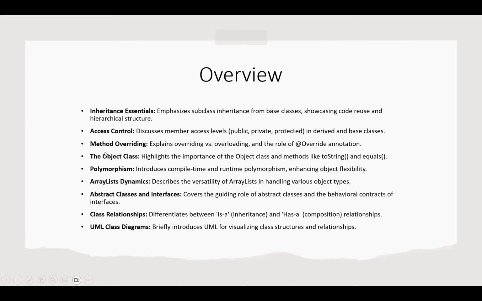And the last topic was interfaces. We concluded with interfaces, detailing how they provide a contract for classes to implement specific methods. And we discussed the role of interfaces in defining behavior and enhancing flexibility in class design.